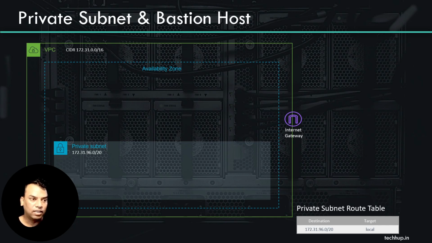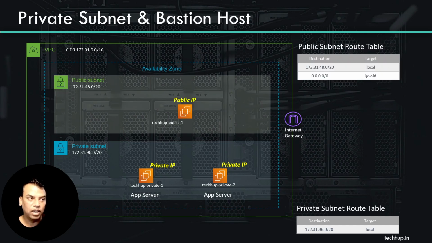Now, having said that, we will deploy a couple of EC2 instances that would be our app service. We need access to deploy our application or configure our HTTP servers. But this we wouldn't be able to do directly. We wouldn't be able to SSH directly because this is running on a private IP, in a private subnet.